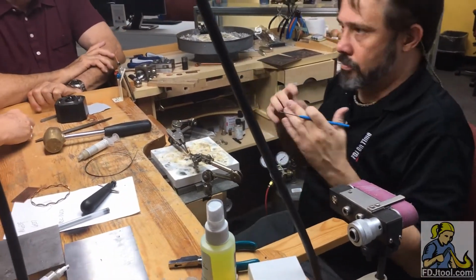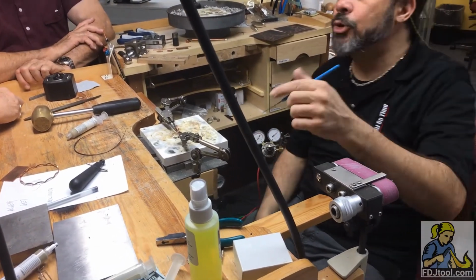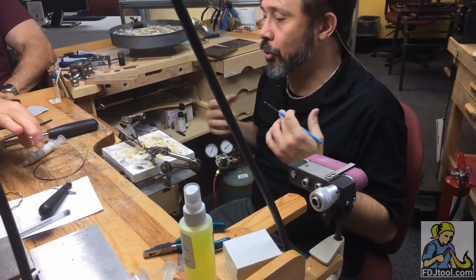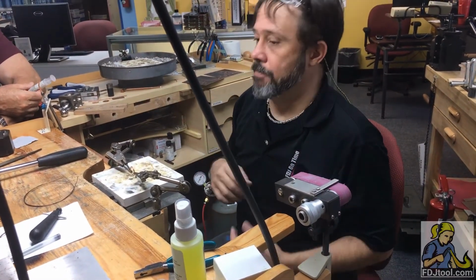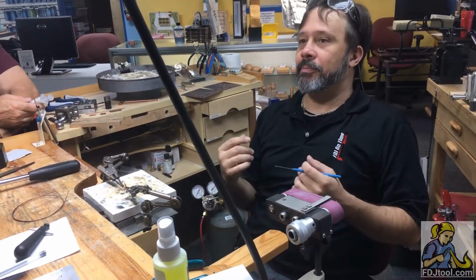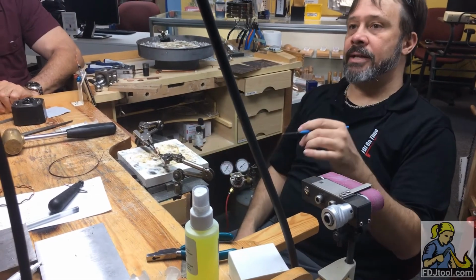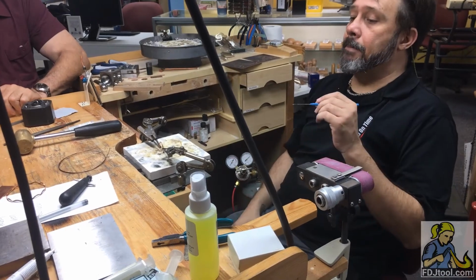Everybody has their opinion on solder. If you ask 20 different jewelers, the majority of them are going to say either sheet solder or wire. I prefer the paste. I go back and forth on it over the years. It has flux built into it. The paste is for any kind of soldering too? So long as it's high temperature soldering. If you're soldering copper, brass, gold, silver, anything, it will work on all of those.